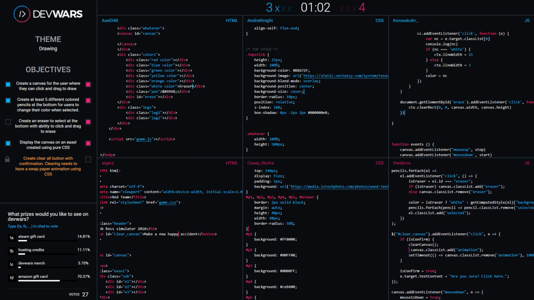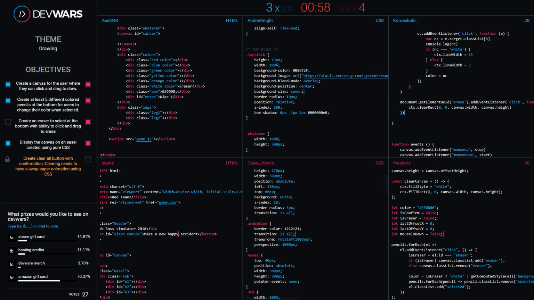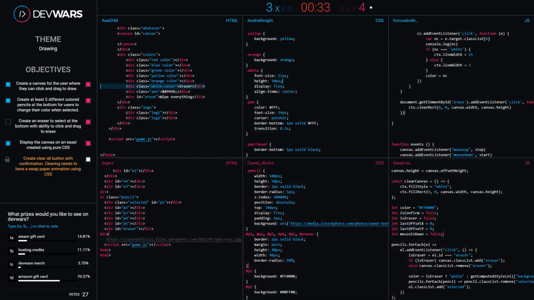Just a minute left on the clock, guys. Oh, my gosh. Just a minute left. Oh, red team just came in clutch with the request for the bonus objective. Okay, so the bonus objective was that if they click the clear all button, which is this button up here, it'll create an animation with swapping the paper. I clicked it. Oh, are you sure? Ooh, oh my gosh, look at that. They got it. They got it.